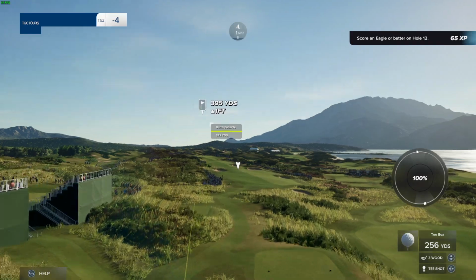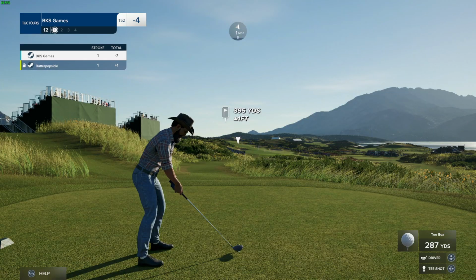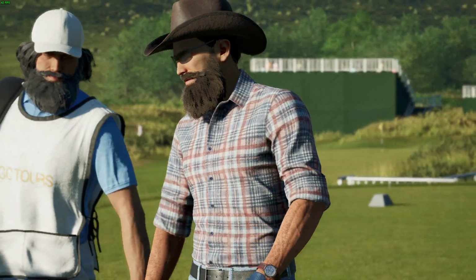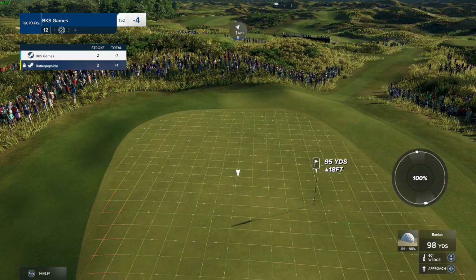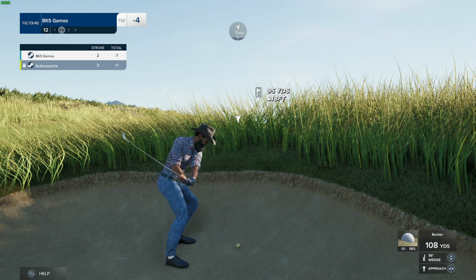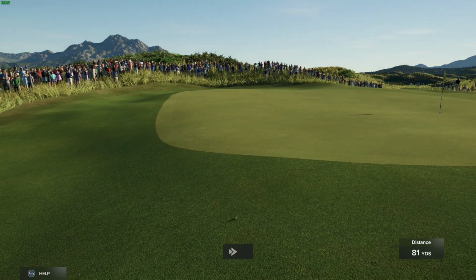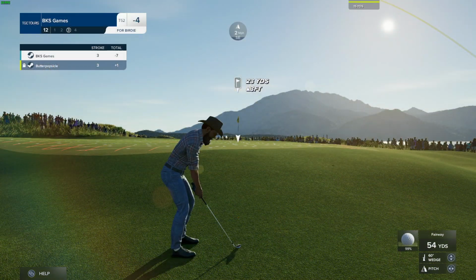Here we go now on the 12th. Finding the bunker, ladies and gentlemen. And setting up here in a fairway bunker. Interesting one here. We're going to try the 56 wedge. That's coming up short. I don't think this is enough from the sand. All right, and we're rolling backwards. Well, it's unlucky. Missed the green on that one.